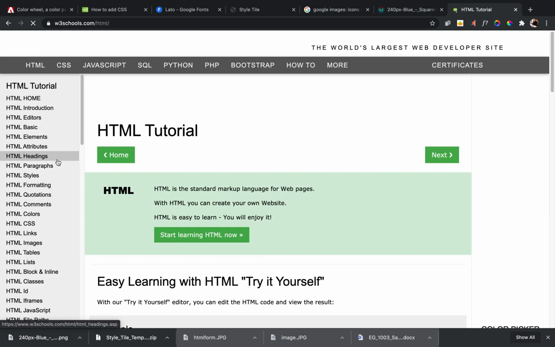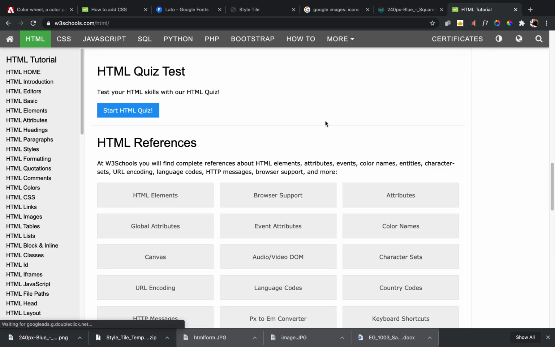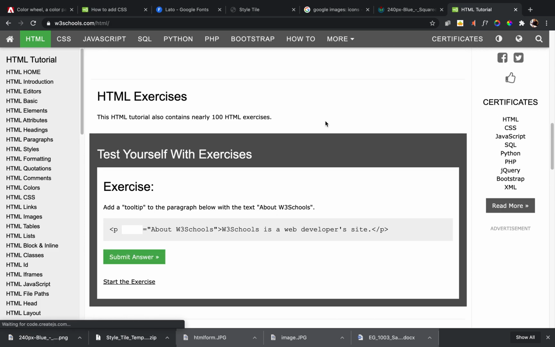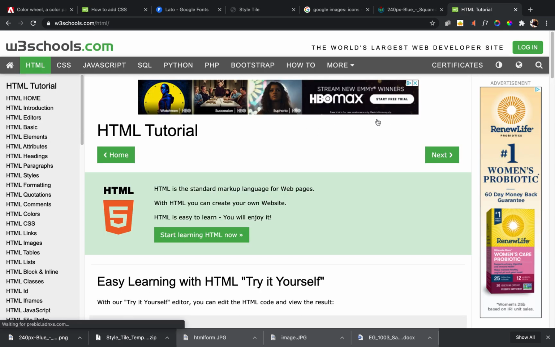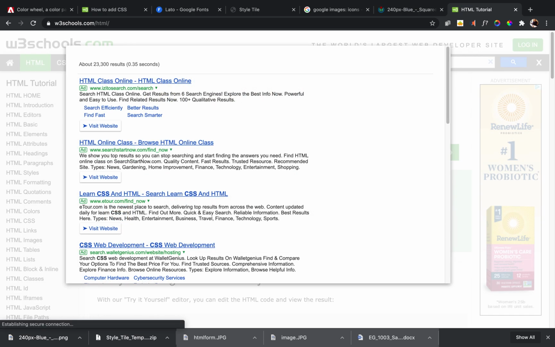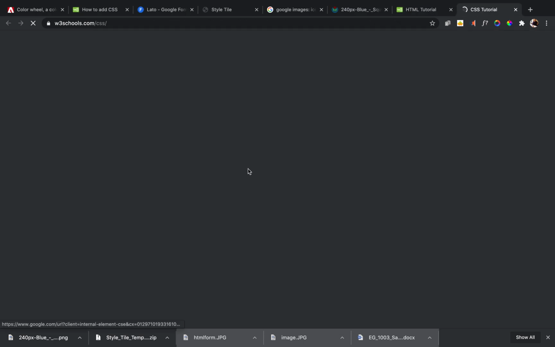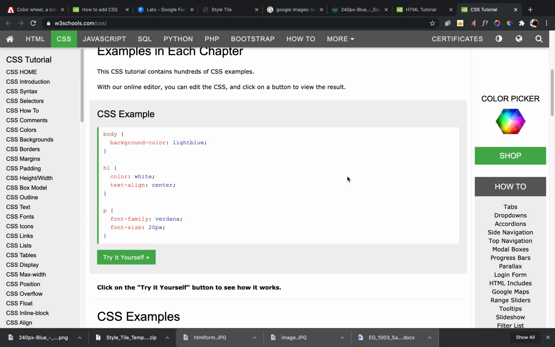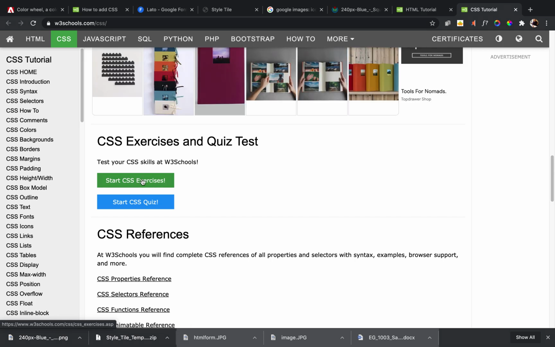And I love the fact that when you get right to their homepage, there's a basic HTML template if you need one to get started. And if you want a basic CSS template to get started, you can just enter CSS. And yeah, they have kind of an odd search thing here, but this will take us to the basic CSS that we want.